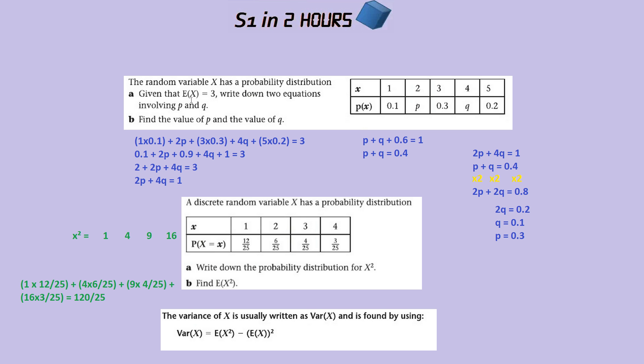It's your expected value, what you expect to get overall. The way you work it out is you get each value times by the probability of getting it. Here the value is 1 and probability is 0.1 - this might be a bad result with small chances. Five might be a brilliant result but the chances are relatively small, so you times it and it balances out. Then you add them all up. Expected value is what you expect to get - you add up each value times its probability.